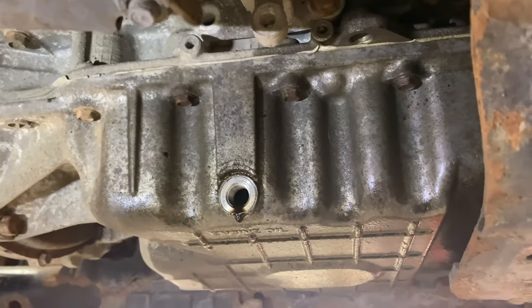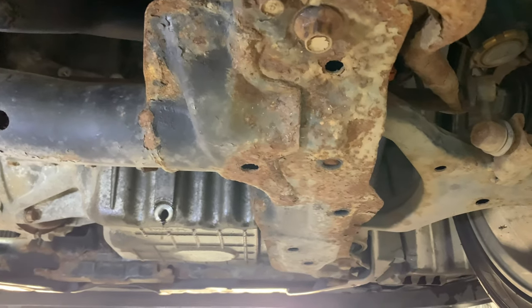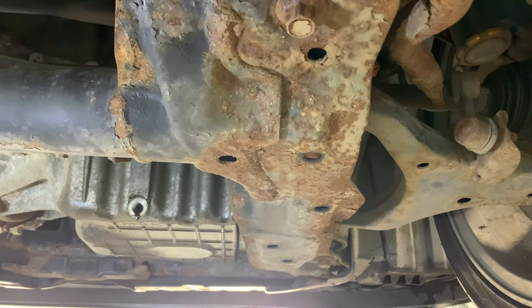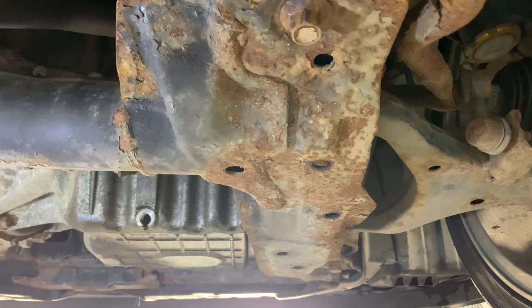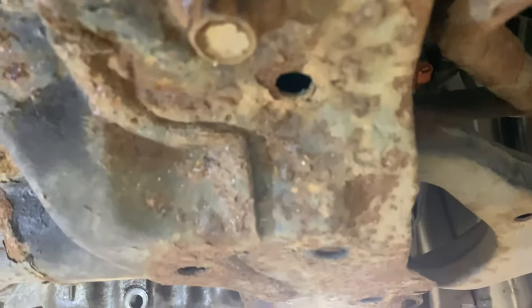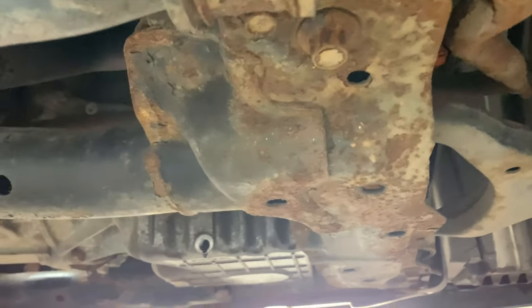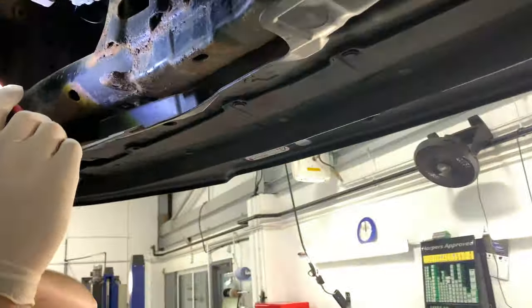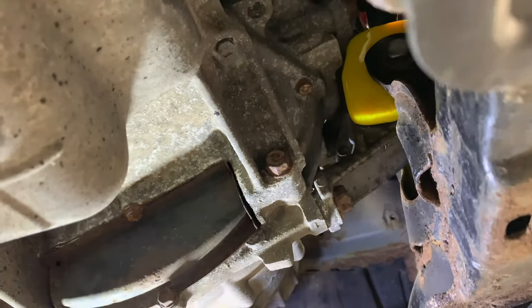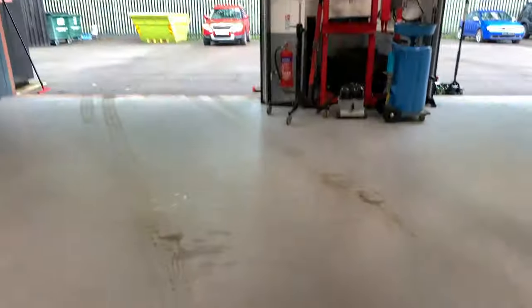So this is to change the sump. Unfortunately, it needs the sump frame lowered. So it's either lowered or removed. Hopefully lowered. I reckon it'll only need a couple of inches, maybe. At least we know this has already been out. The bolts have been out because we did the poly bushes the other week, so it's not been out long. The poly bushes are working well, aren't they? Yeah, they feel great, made a nice difference. So that is today's task on the Civic.